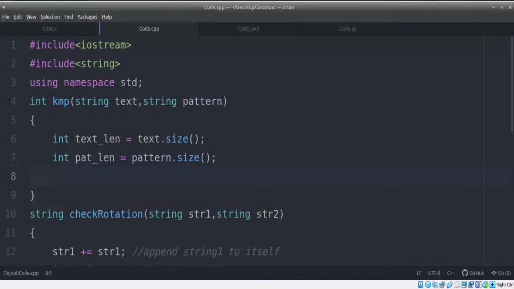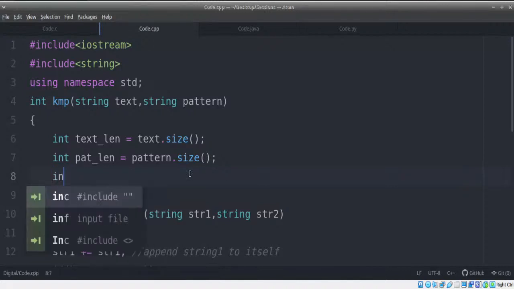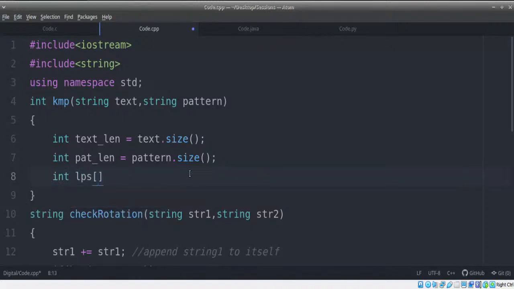So the first thing we need to do is a couple of scenarios. First thing, I need to create an array that is called, as we call, the LPS array. So I'm just going to write here int LPS of n plus 1.